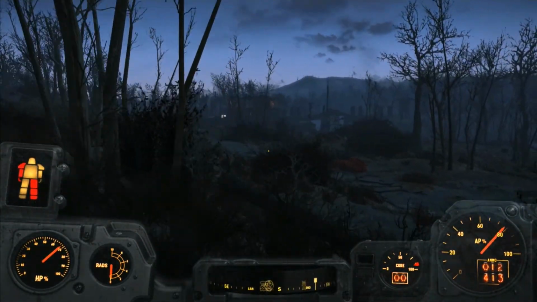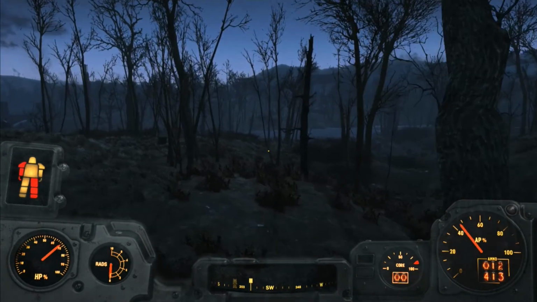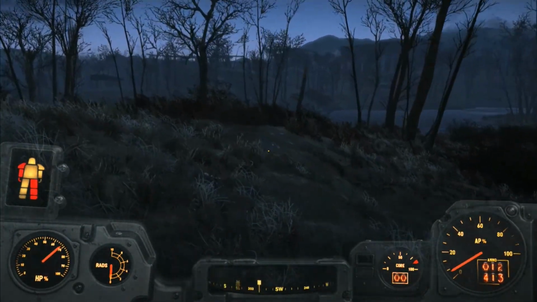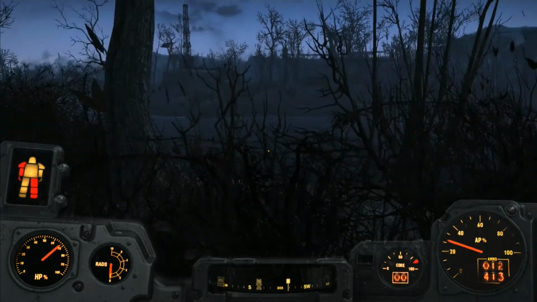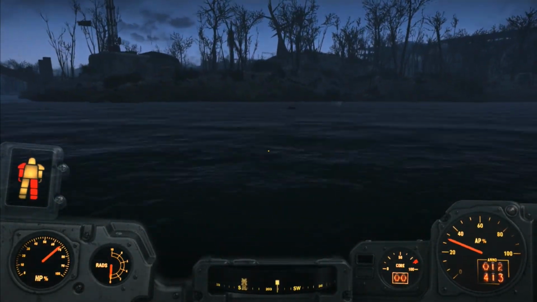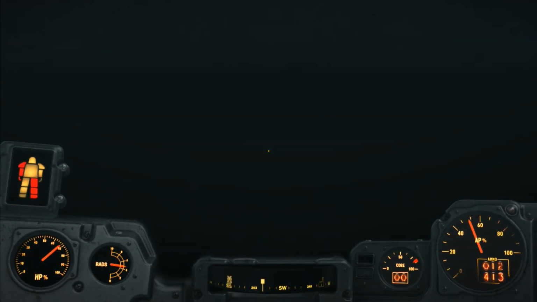That's probably a raider camp over there. One of the problems with not having any interesting settlements or locations to go to that have story elements and aren't just raider grounds is there's really no incentive to explore. Like, oh wow, I can't wait to have to shoot my way out of this.